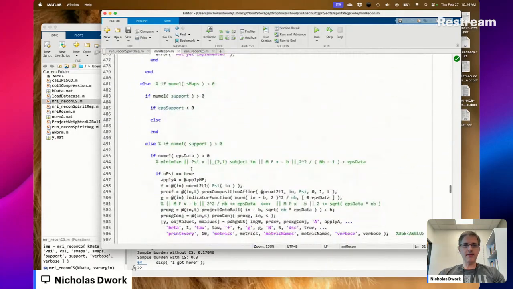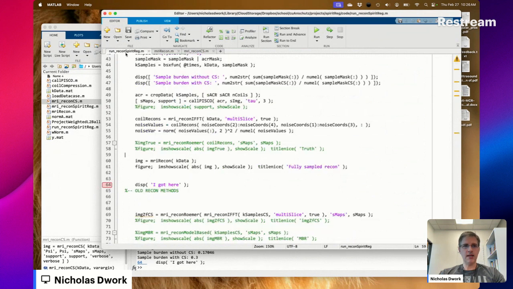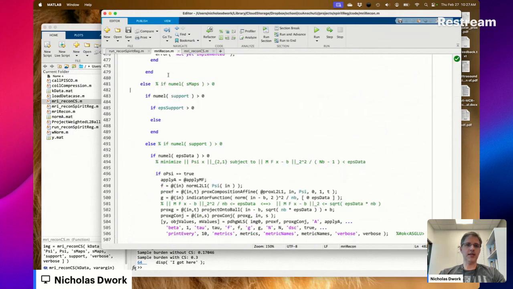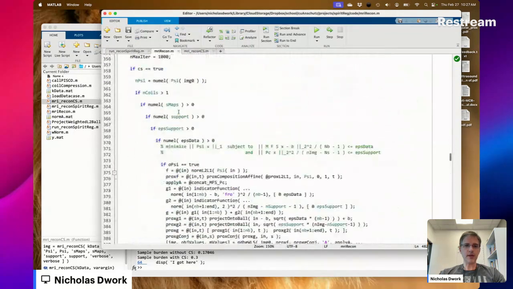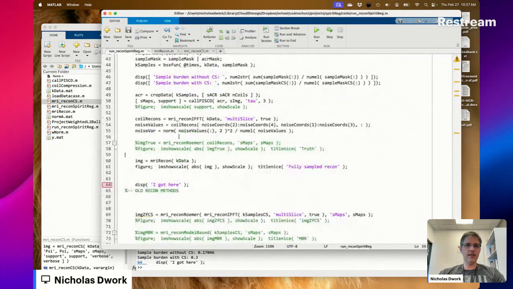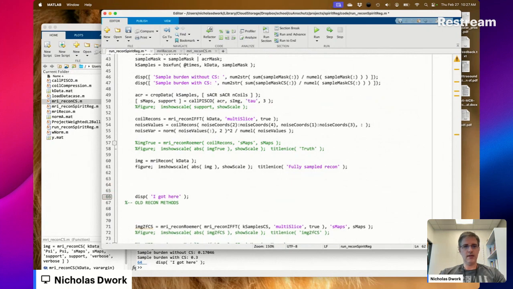Now look, lots of these options, I don't yet have implementations for these things. That's fine. We're just going to get something working. And we might not do all of these before the end of the project. I might just implement the ones I need to show that spirit regularization is useful. That's where I'm at.